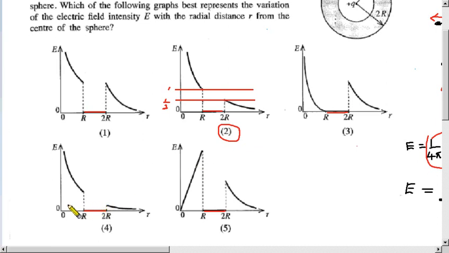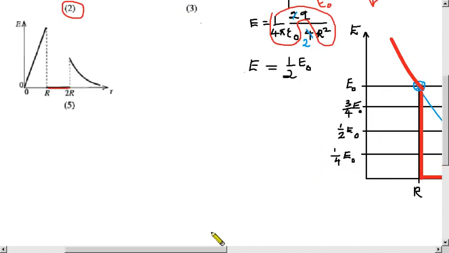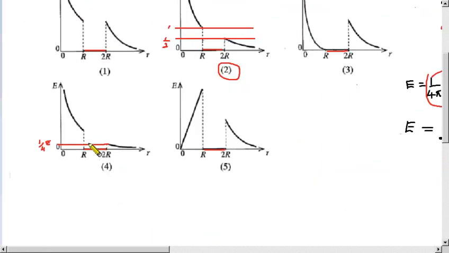So children, this one is correct if the outer charge is not there, because this one is roughly quarter E naught. We get quarter E naught when only the inside charge is there. So here, when only the inside charge is there, in this region, we get quarter. But there is another outer charge, so therefore this one is wrong. If only the center charge is there, this one is correct, but the problem is not like that.